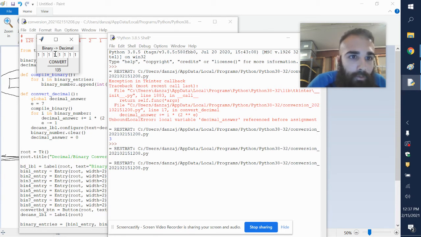Now, do you know that this simple version does not stop someone from entering like an 8 there, right? I didn't do that because I just want it to work right now. If you guys want to go through and make sure that someone doesn't enter another number, then that's fine. You can do that. I'm just trying to go through the simplest version of it. Just make sure we are getting it to work. And then we can always go back and do other things with it, right? Even like design it, make it look nicer. So my binary to decimal side is working.